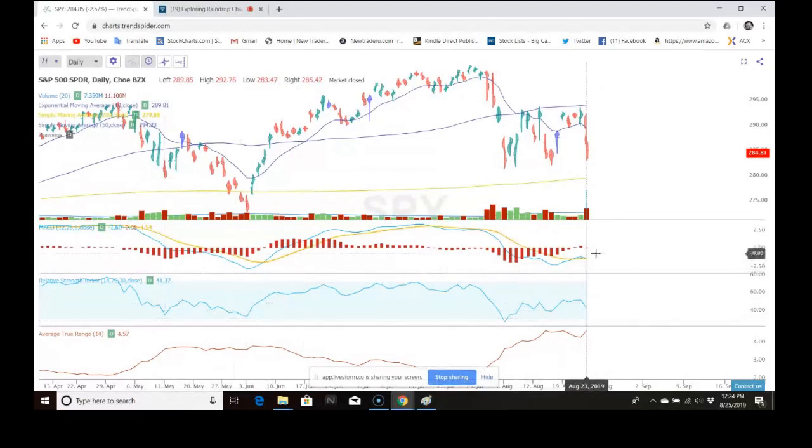The MACD just had a very slight bearish cross under on the negative side of the MACD chart over here. So that does show we have lost momentum, and we are definitely not going up. We are going sideways currently. And the MACD cross under does front run a lot of the swings to the downside and swings to the upside when you get a MACD bullish cross over or a bearish cross under. So that's always something to be aware of.